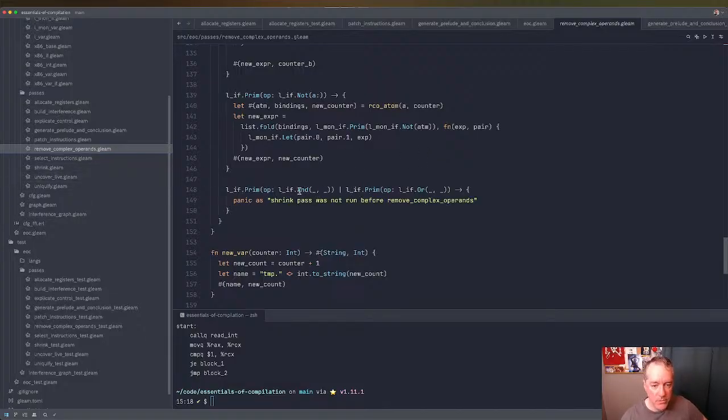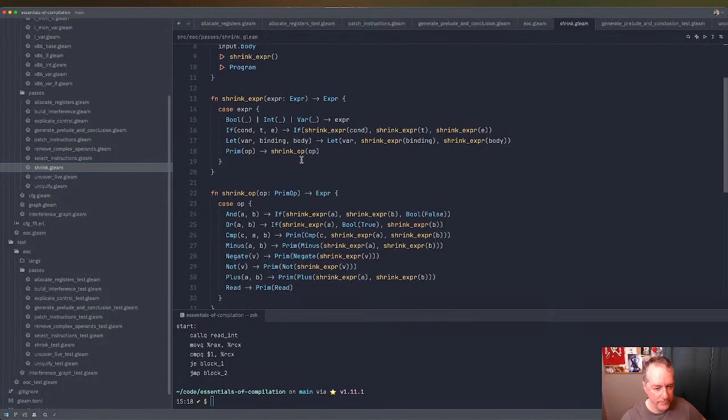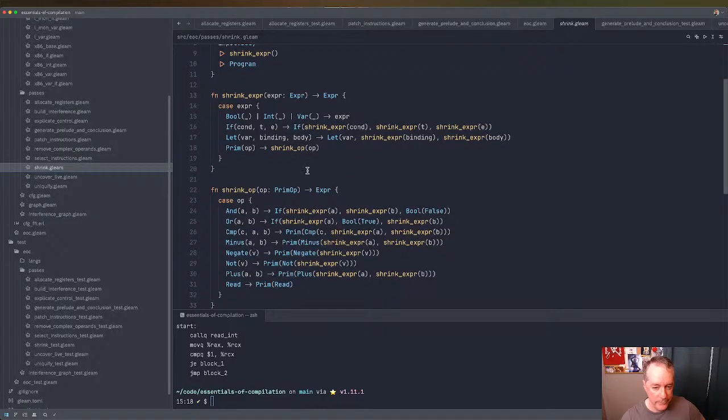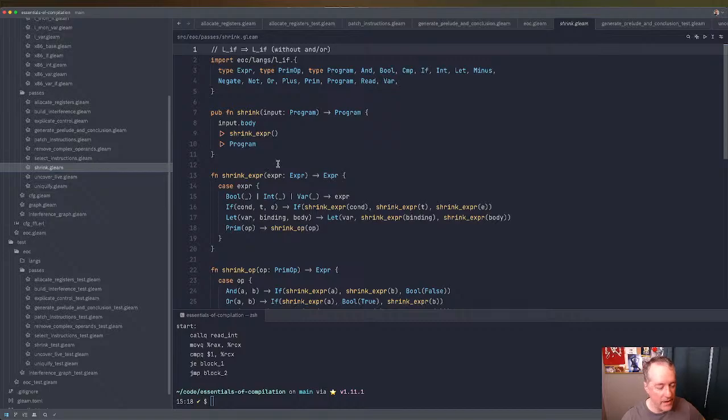No. Okay, so it might be, where did we, so shrink pass? Was it the shrink pass? I distinctly remember doing this somewhere.